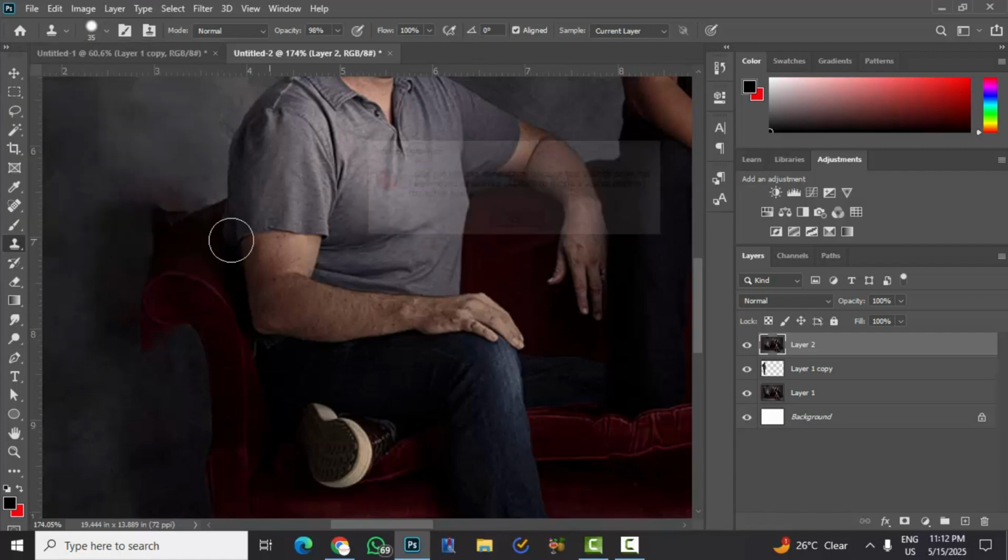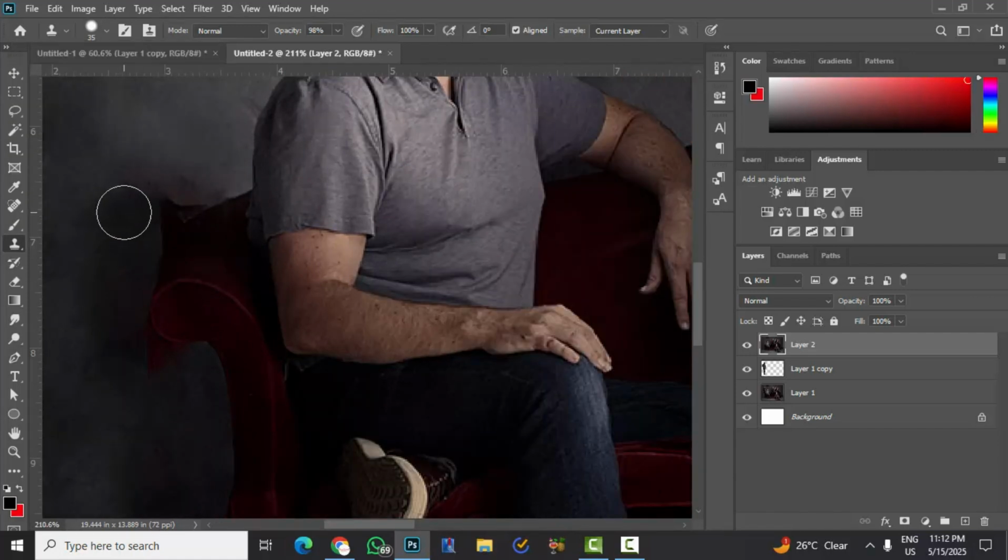Right, and then we're going to hold Alt and choose a point, and then we can sort of refine our sofa. Don't worry about here, because we can always use the spot healing brush to get rid of these defined lines. I'm just trying to get the sofa to look just right.